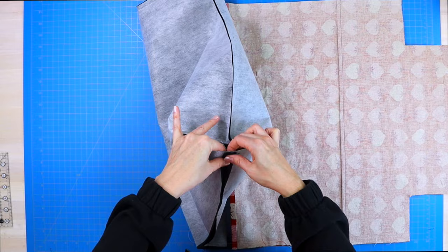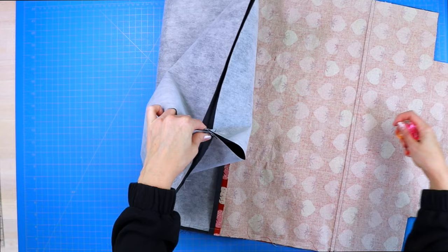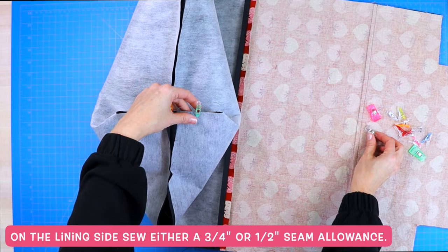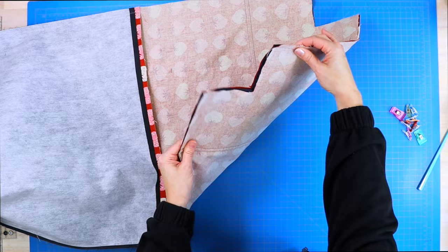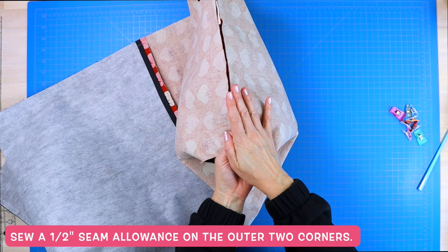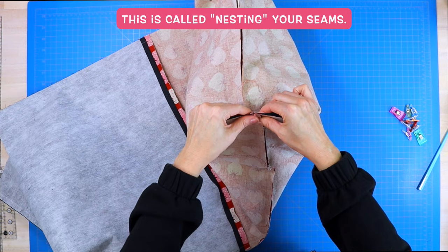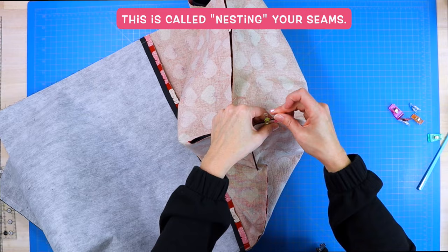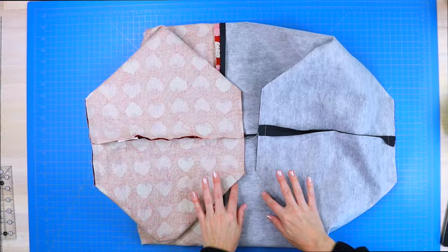On the lining's side, line up those two seams on the corner, clip that in place, and press along that open edge to create a nice flat seam that you can clip along. Do that on both corners for the lining and sew a half inch seam allowance across those two edges. Now for the boxed corners on the canvas side it's pretty much the same, except that the bottom edge is quite thick and bulky because of all the layers. So instead of opening up your seam allowance, tuck it in one direction and snug it up with the other seam allowance folded to the opposite direction to avoid too much bulk at your sewing machine. Clip it in place, clip across that top edge, and sew a half inch seam allowance across both edges on both corners.